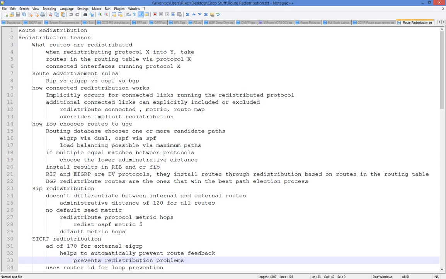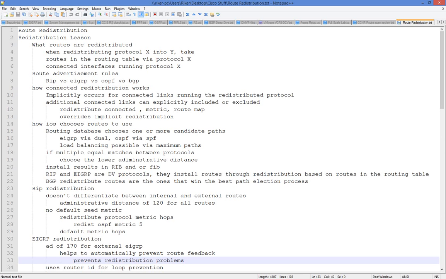And then I give it a metric for if it's going to be going from OSPF into EIGRP. You have to be able to give the incoming protocol a metric that the receiving protocol can understand. Same thing with OSPF or EIGRP to OSPF. If you're going to be bringing EIGRP into OSPF, you need to let OSPF know. It's going to automatically apply a cost to it, and then whether it's going to be E1 or E2, if it's going to add the cost throughout the network, or if it's going to just redistribute it with a value of 20 and then kick it out. All that type of stuff is determined at the point of redistribution. So that's the idea of what goes on.